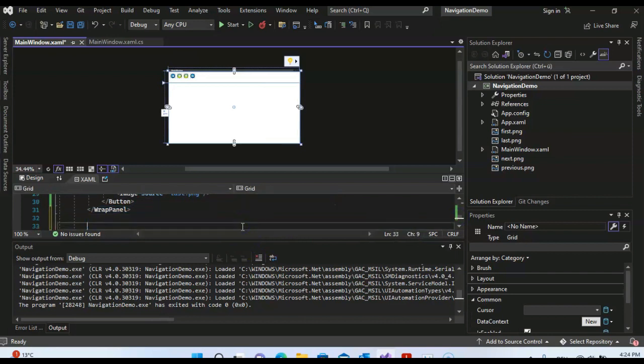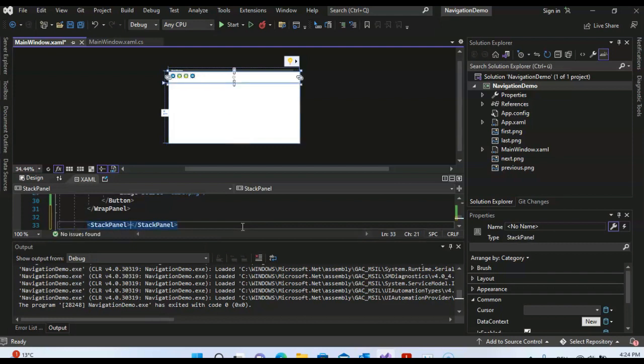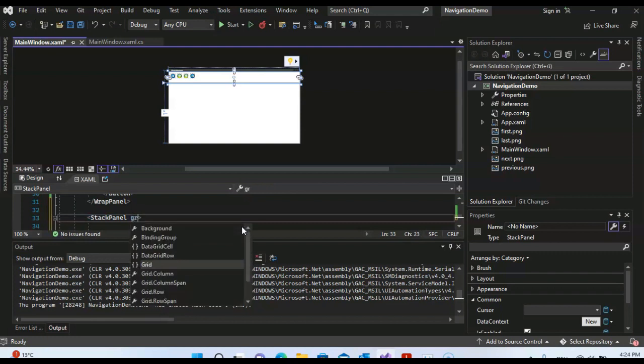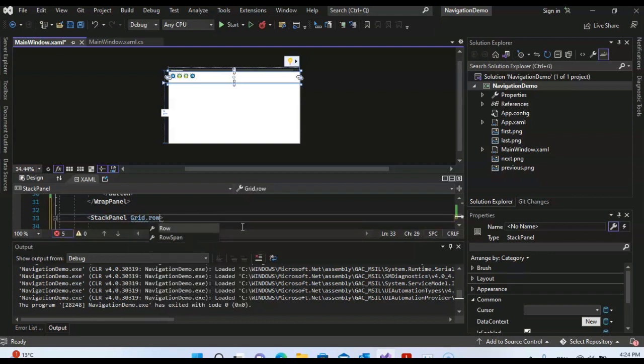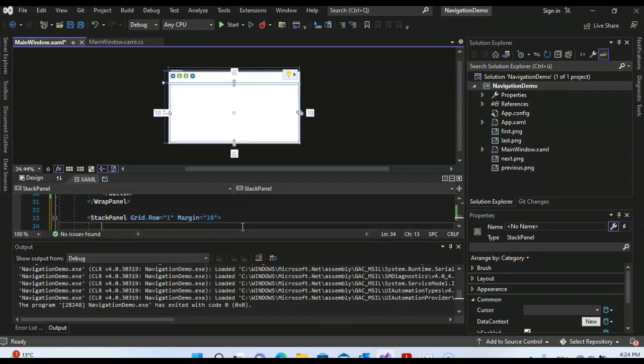Now we will go for the next row portion, which is grid row 1, again with a margin of 10.